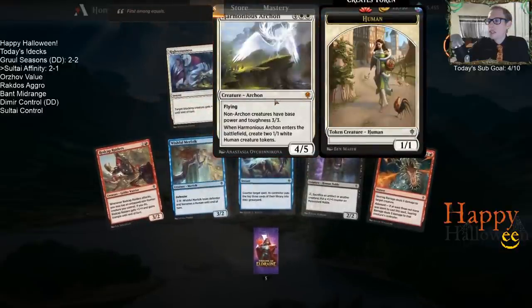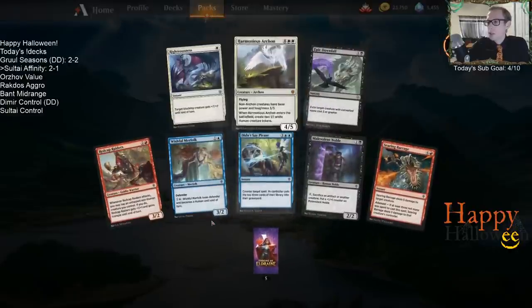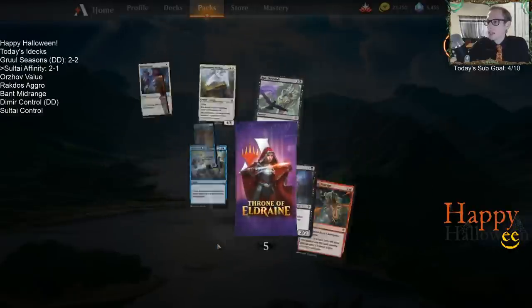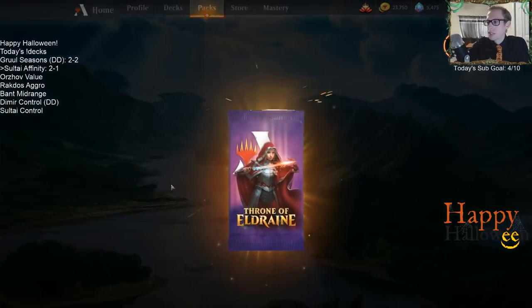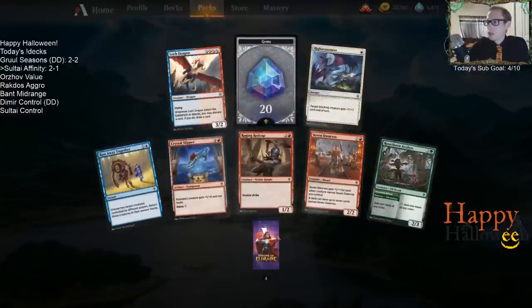Harmonious Archon. So we knew this was a mythic because we have all the rares. So if it doesn't show, it's either a mythic or a wild card. So that's a great pack. So just getting one mythic out of the 6 is good. We'll see if we get lucky and get another one. No gems.